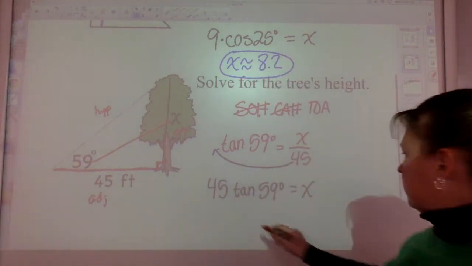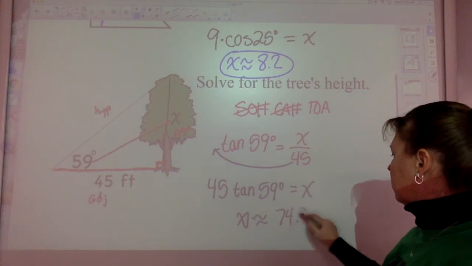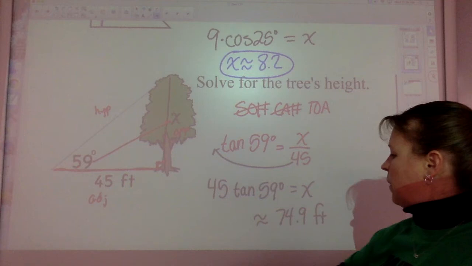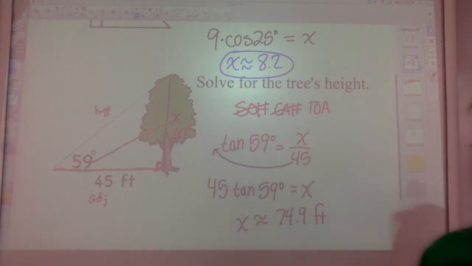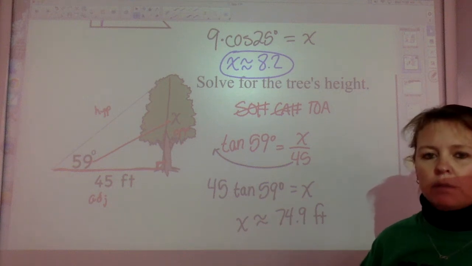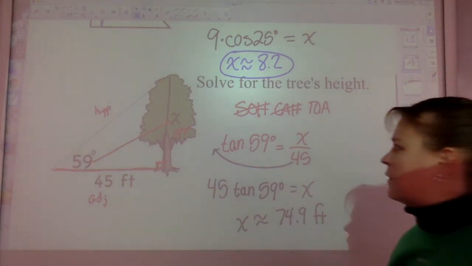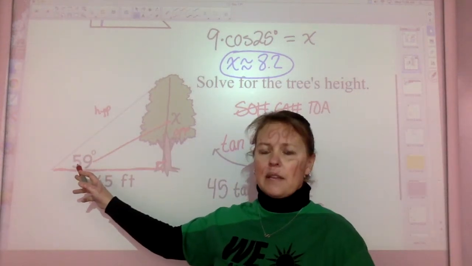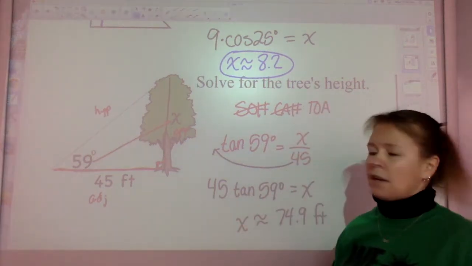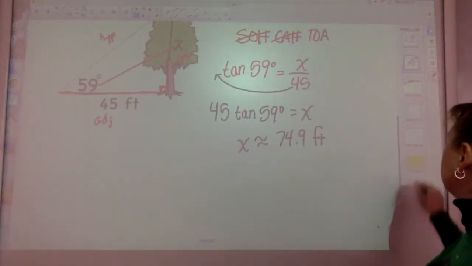74.9 feet tall. Again, real life problem. Make sure that it's accurate or that it makes common sense. Yeah, we could have a 75-foot tall tree. It works. You might ask, sure, I can find the height of the tree, but how am I going to find this angle? There's such a thing as a clinometer, it's called. If we get a chance, we'll use those this spring and measure how tall some stuff is.